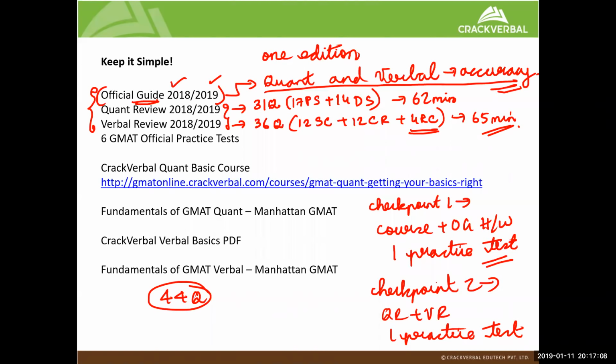So my advice is you go with the flow of the quantitative review. Don't worry about the difficulty levels, but keep in mind that towards the end, obviously the questions become harder. So if towards the end your accuracy drops slightly, maybe from 90% to 75%, the reason is that the questions are slightly harder. If you maintain an accuracy of 75% in the last 25 to 50 questions, I think that should be a good sign.